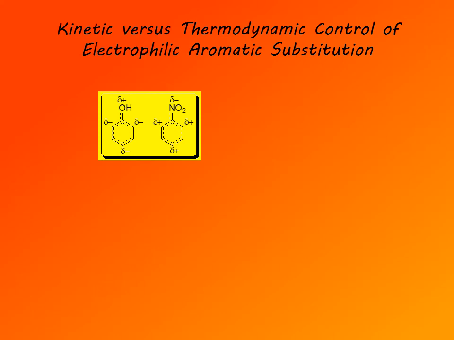We have just gone through a rather extensive analysis of intermediate cyclohexadienyl cations to explain regioselectivity of electrophilic aromatic substitution. At first glance, this may appear to be redundant, and that we may be able to apply simple consideration of electron densities on the benzene ring as a consequence of resonance effect of substituents. If you consider the resonance effect of an electron donating substituent, such as the hydroxyl group of phenol, you will see that it increases electron density in the benzene ring in ortho and para positions, and it happens to be ortho-para directing. Nitro group decreases electron density in ortho and para positions, and that leaves the meta position for attack by an electrophile. So it would appear that simple consideration of electron density on the benzene ring as a consequence of resonance could predict the orientation of electrophilic aromatic substitution.